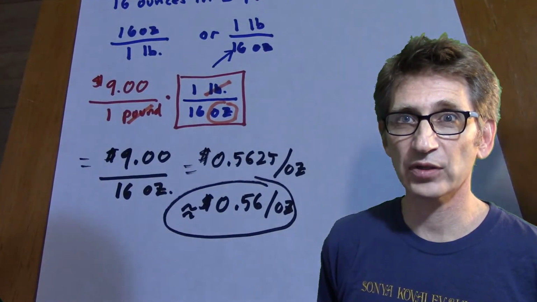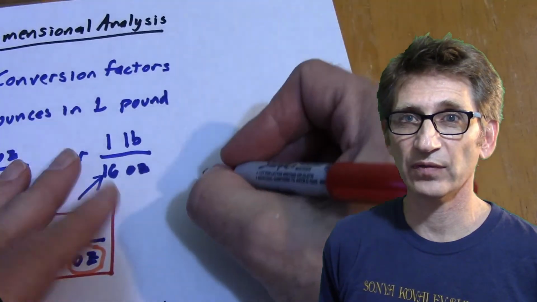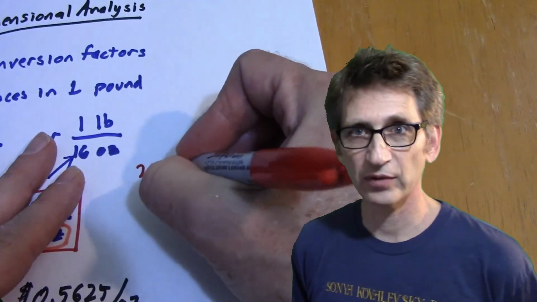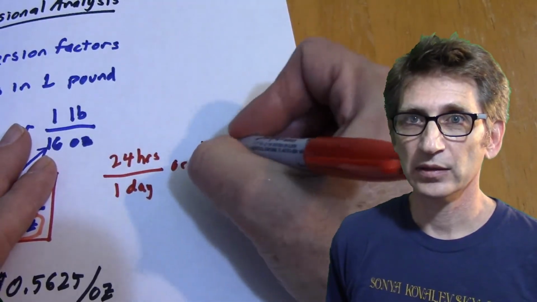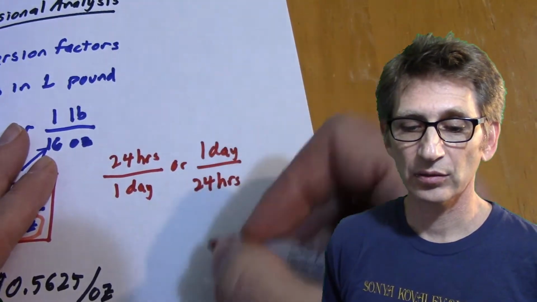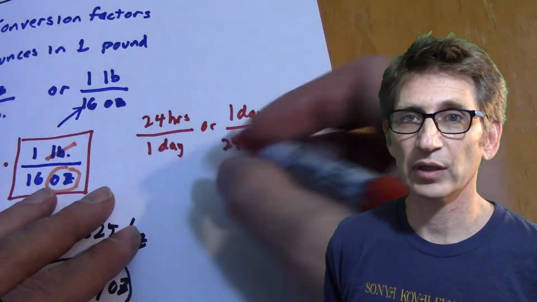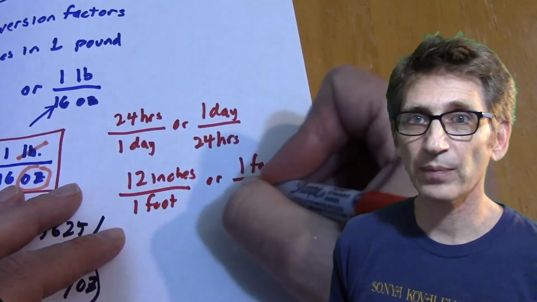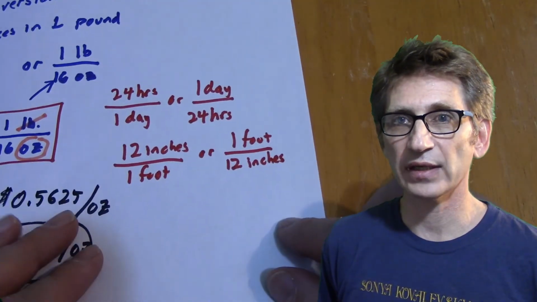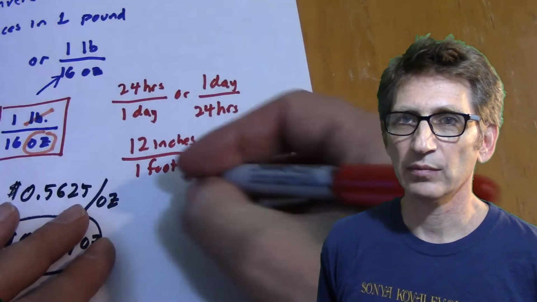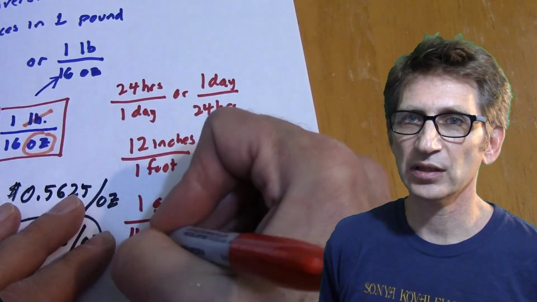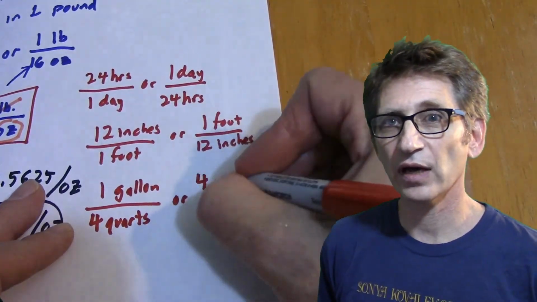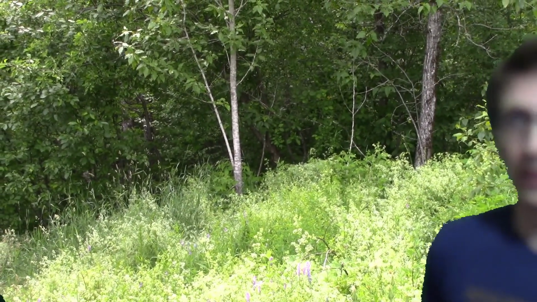Oh yeah, there are conversion factors for all sorts of different types of measurements. So maybe we want to convert time, days and weeks, or days and hours. Maybe we want to convert feet to inches or inches to feet. We can also convert capacity, gallons to quarts, quarts to gallons, time, capacity, mass, distance. So there are conversion factors for every type of measurement. Dimensional analysis.